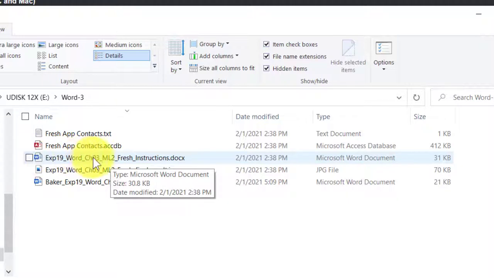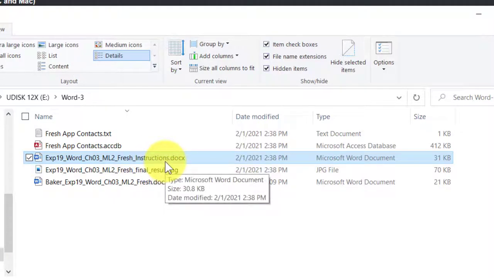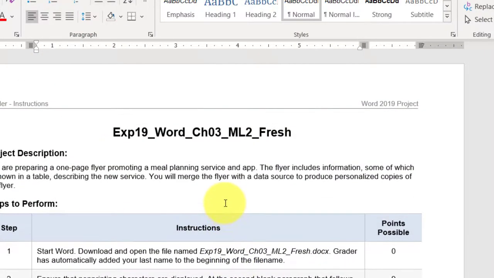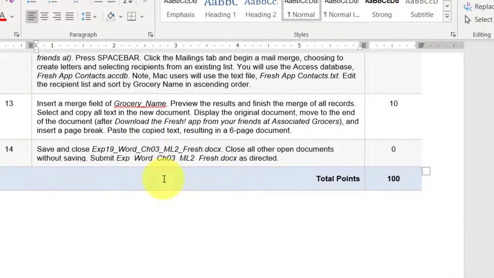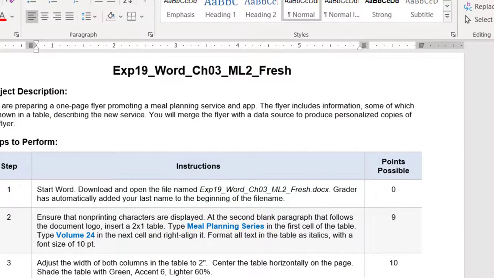So for example, this one is the instructions. Why? Because it says instructions in the file name. Isn't that nice, rather than QRQB270? What does that mean? Make sure you name your files something that's relevant. Here they're named for you, but in the real world you make sure you use a good name. I've already opened the instruction file. I have that open here. Okay, we've got 14 instructions today, so we'll work through those.